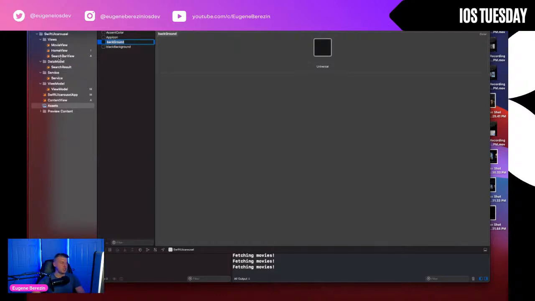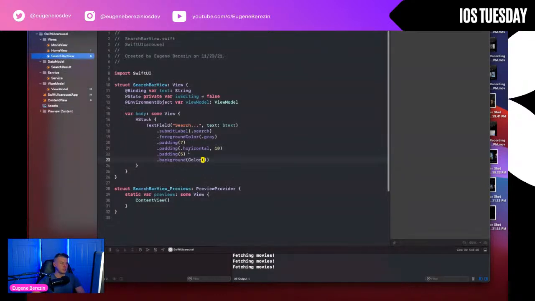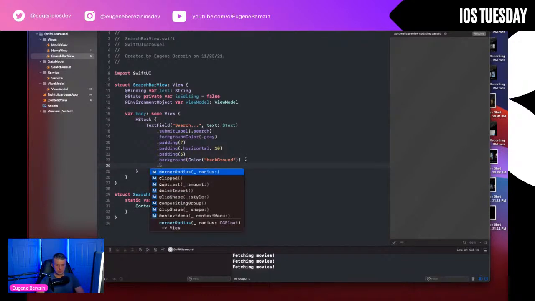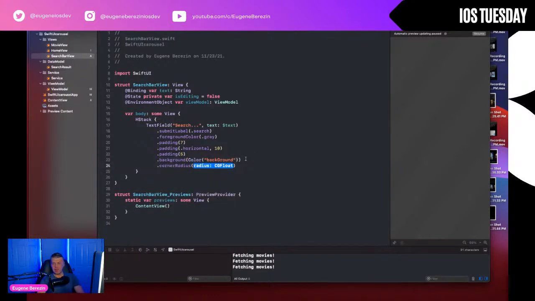Background. We're going to add corner radius 8.